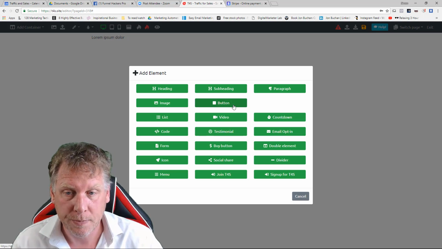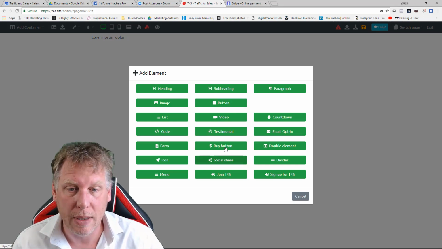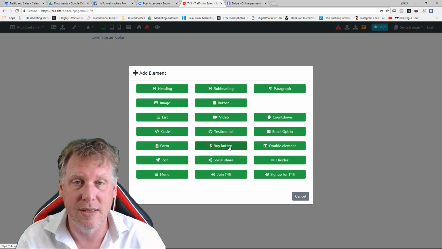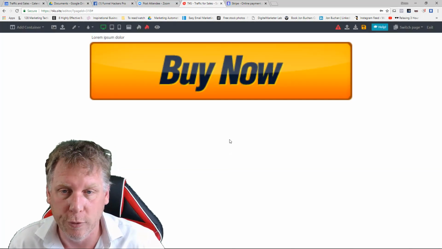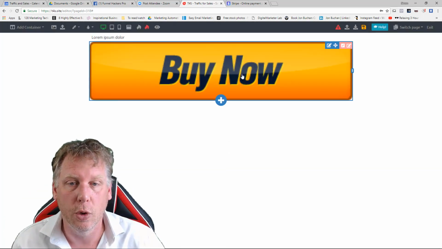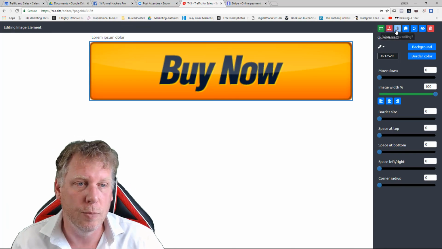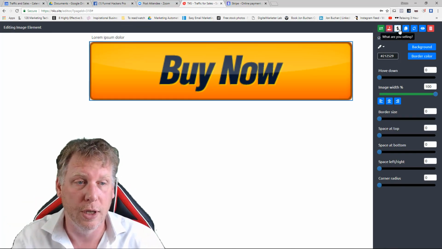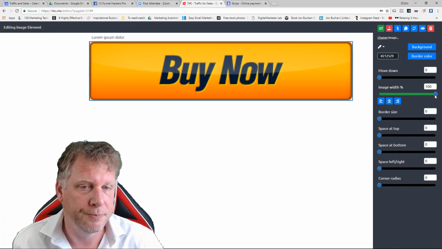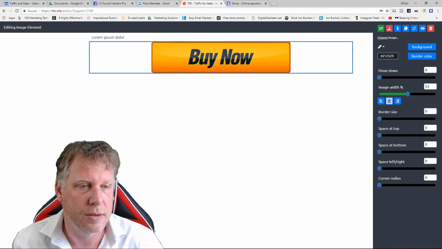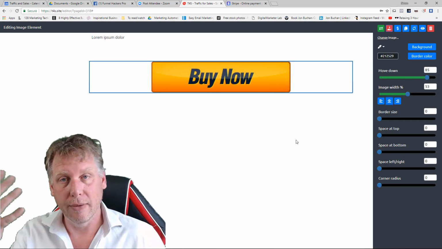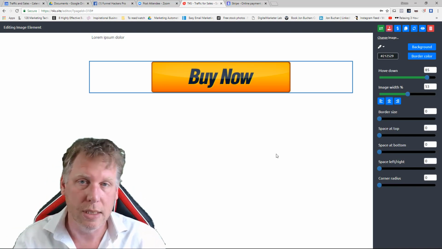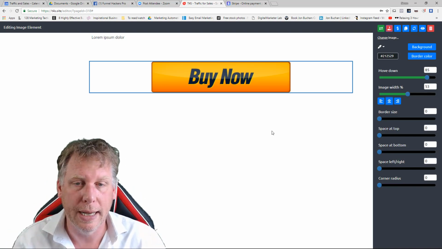So you have a button, you can have an image, or you can have a buy now button. The buy button is actually just an image defaulting to a big old buy now button for you. They all do the same thing, because all of them, when you click on them, give you these two buttons up the top here, which are the key ones which we're going to look at. I'm just going to make that a decent size, center it, move it down. Okay, right, so there's our buy now button. Above it you'd make your offer, your guarantees, your social proof, and so on, and then you buy now.